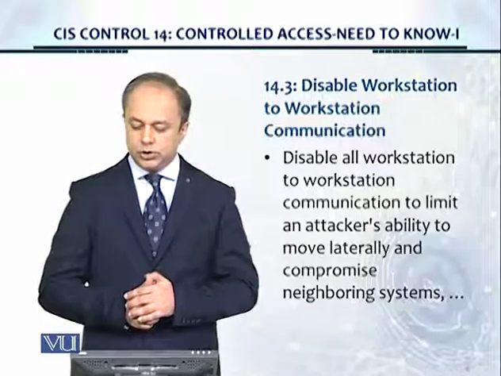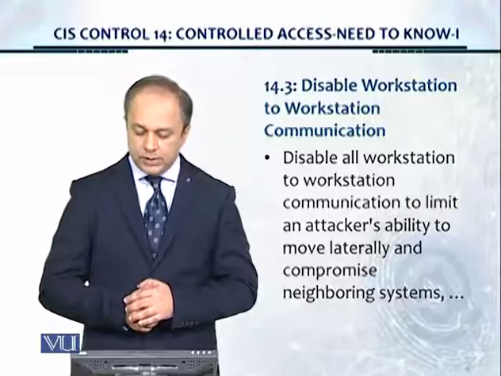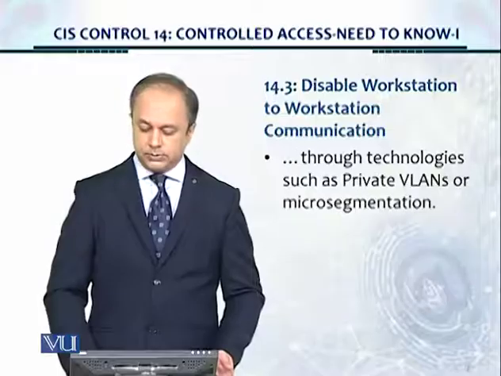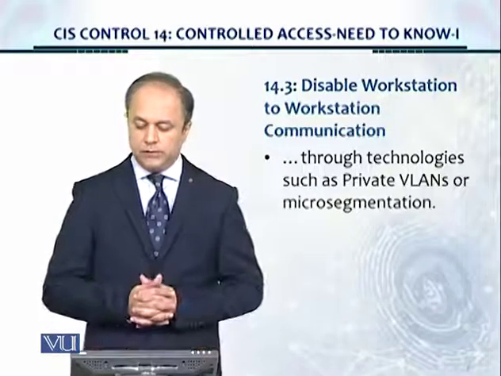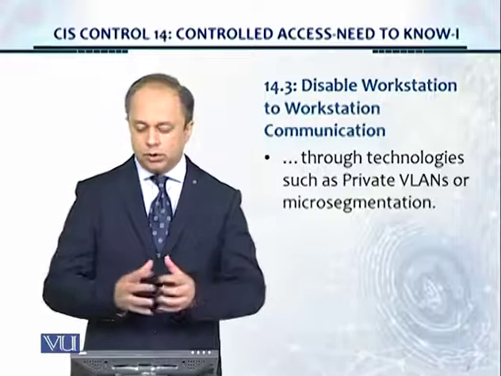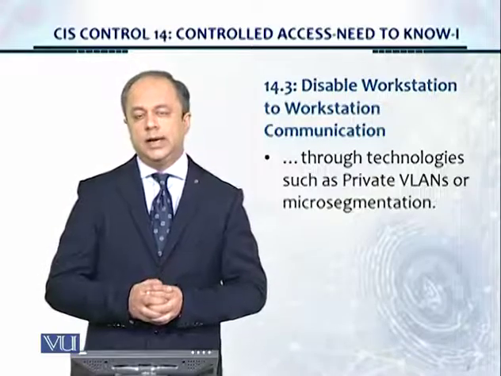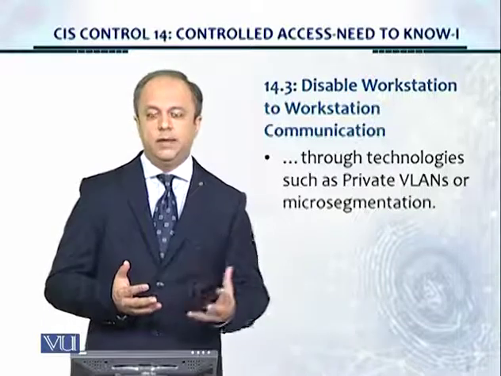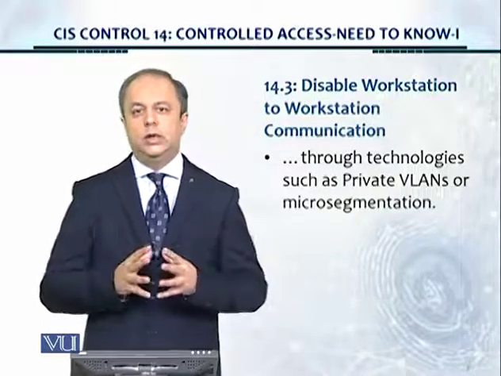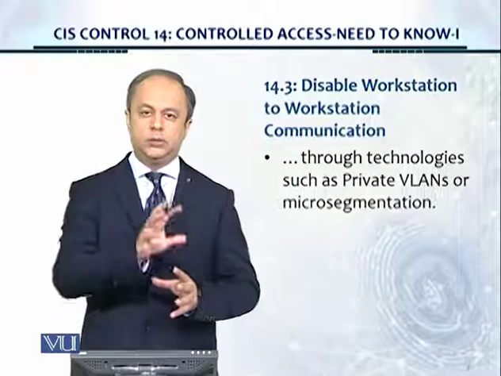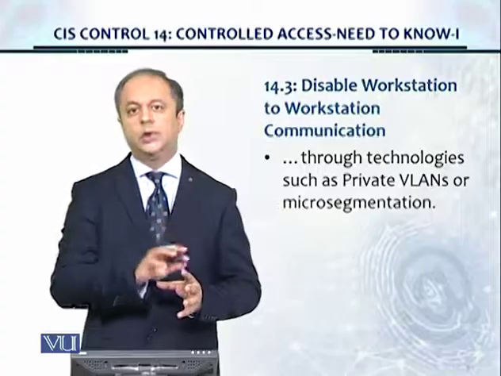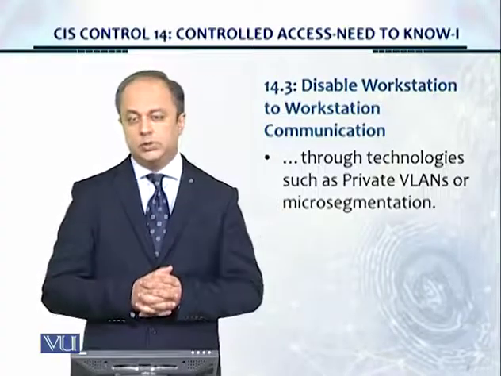Disable all workstation to workstation communication to limit an attacker's ability to move laterally and compromise neighboring systems through technologies such as private VLANs or microsegmentation. So when you have VLANs, there's also something called private VLANs, and you can look at that. There are community VLANs as well and private VLANs as well. That feature of VLANs at layer 2 can control which computers can share information with other ones and which ones may not. So have a look at that, please. Please go ahead and study that.